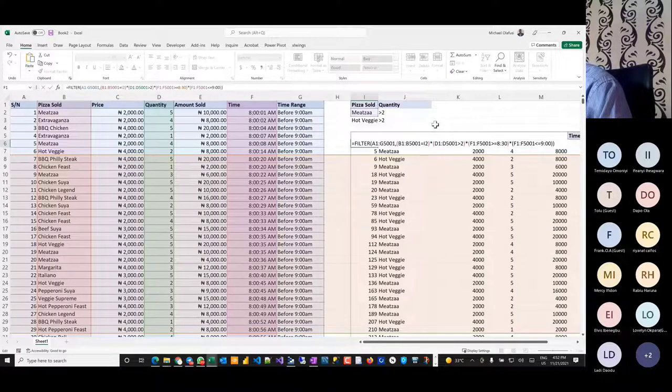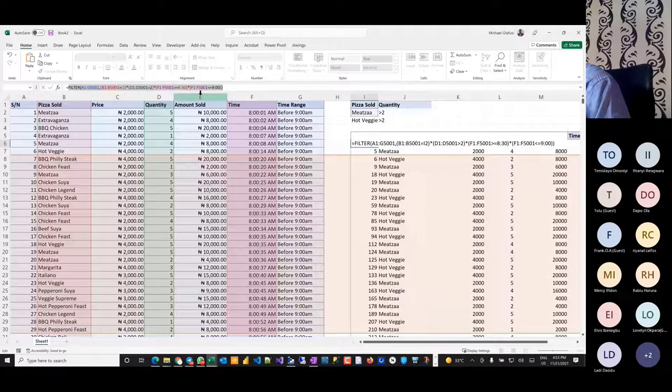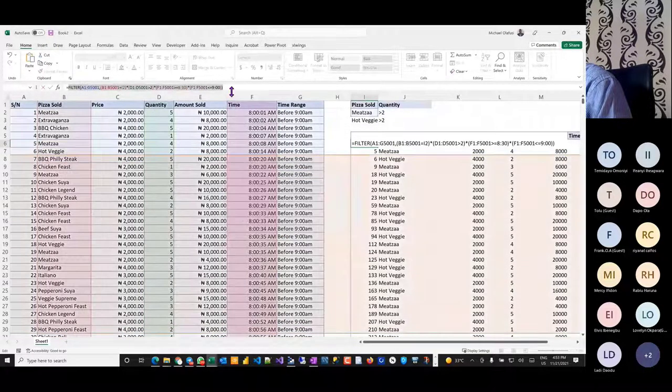In fact, maybe I should write that time condition like we did for the other one. Something is looking off. Why is the underline here? Anyway, what I'm seeing, Michael, change that time to number. Change the time to numbers, like general number, not time format. Let me even just type it here, because then we start splitting it to give like a ratio. Oh, okay. I'm going to copy this.